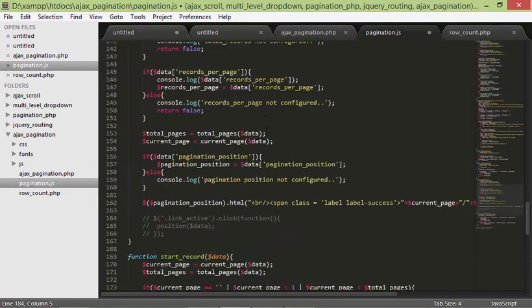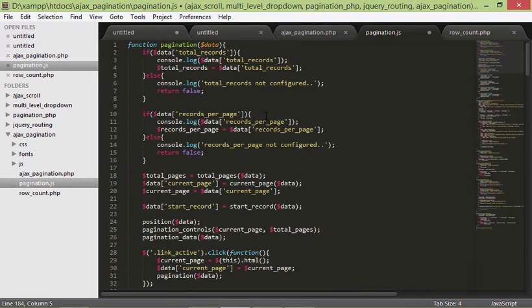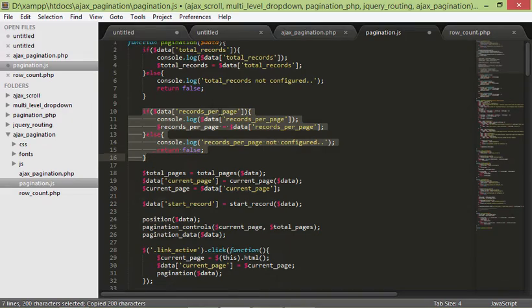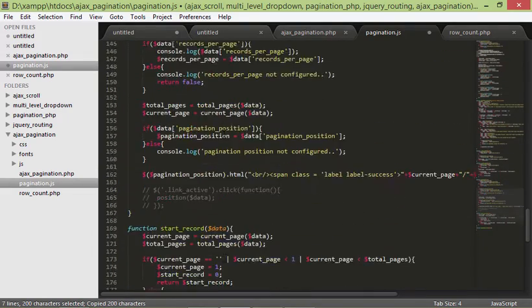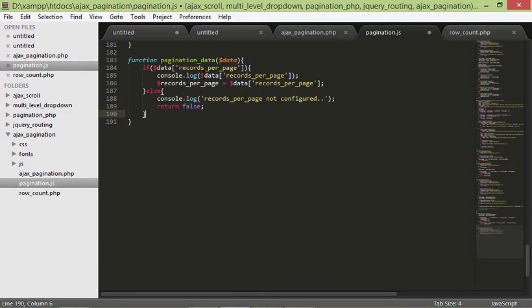That we can calculate from the top here, so you can copy from here. I have set this here, that is records per page. We don't have to return false here because we are already doing enough checking. We don't even need to have this else statement.